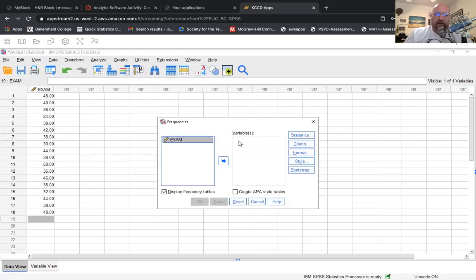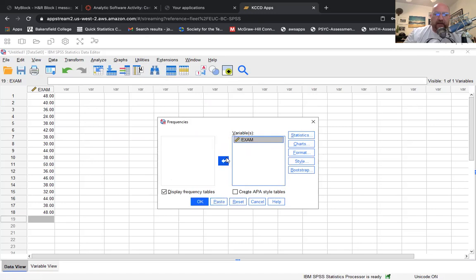And then you get this new window here. And anything that's on the left, this is where all your variables are going to be. All the variables that we've created. We only have one variable, but let's say we create like 100 variables. All of them will be over here on the left, and we would just select the ones that we want to do more operations on. So for us, it's easy. There's only one of them. So I'm going to take exam, and I'm going to move it over here to the right.